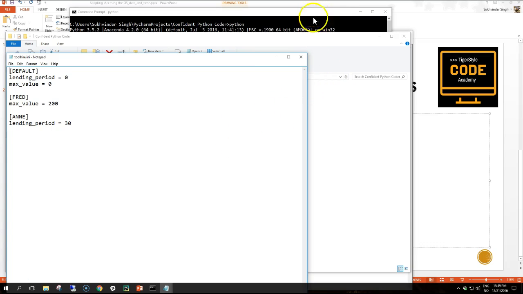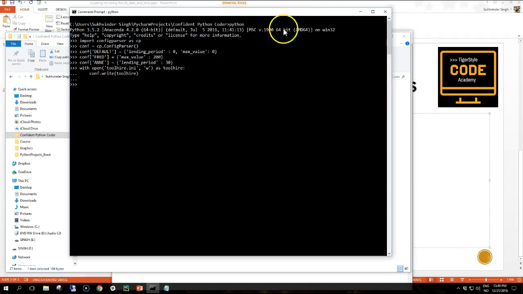Now let's try to interact with this file. So here we get rid of the old values. Create a new instance.